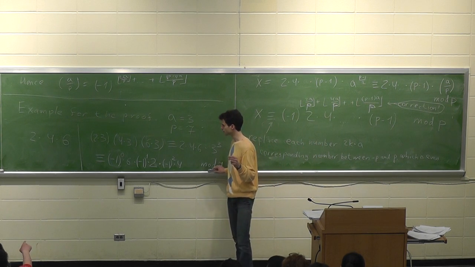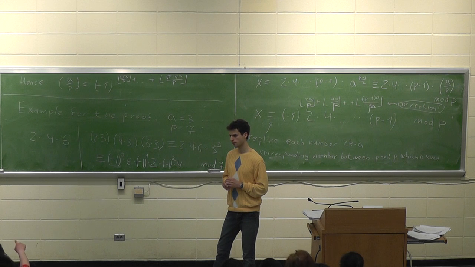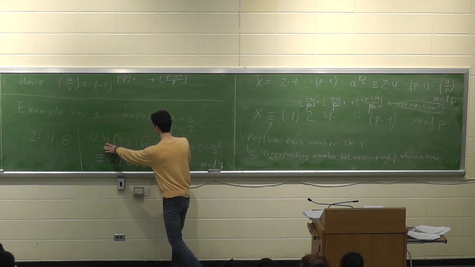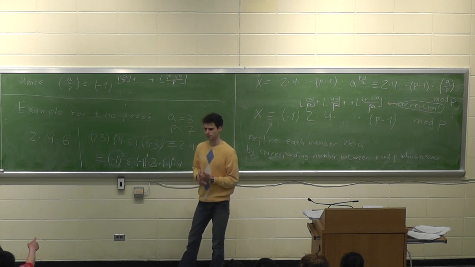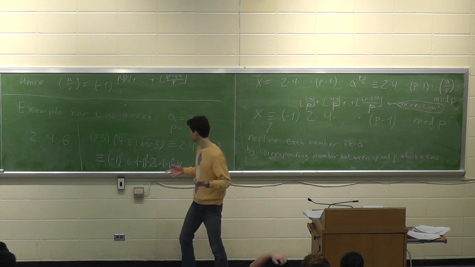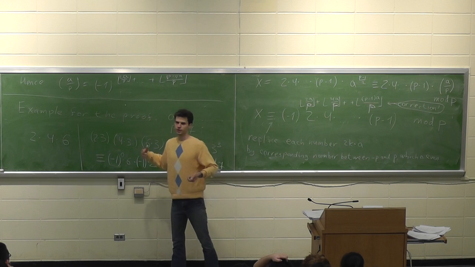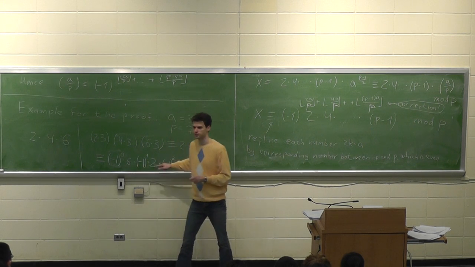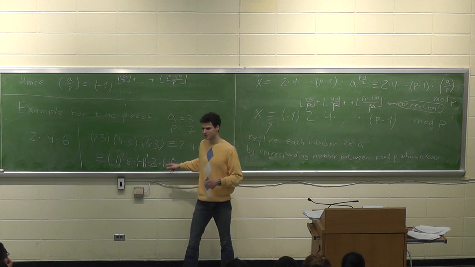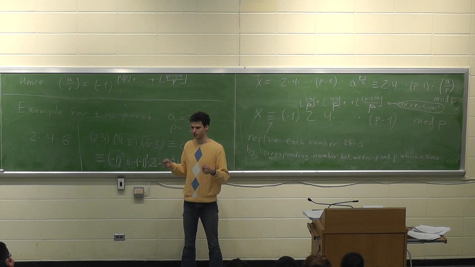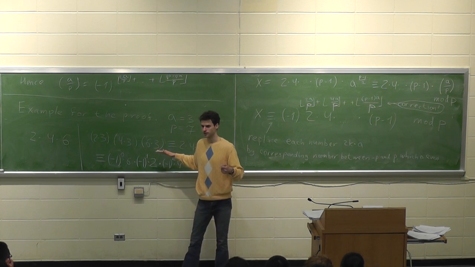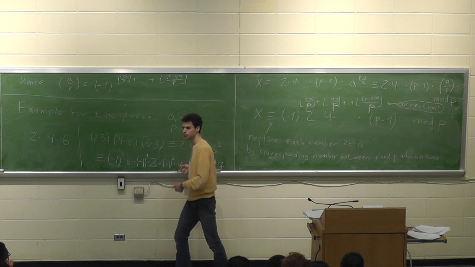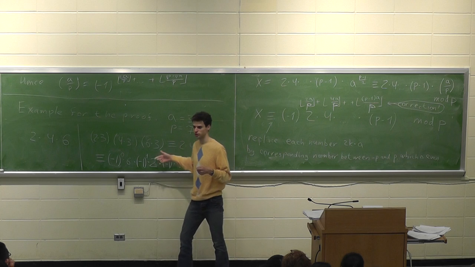But then, how did you know that the multiplication after minus 1 to the power may be exactly equal, just in a different order? 6, 2, 4. So why should these even numbers be reordered in this way? Yes. So what happens is, after I do this procedure, I get either a positive even number or a negative even number. But now I should get different numbers, because how do I get them? I get them as reductions of those numbers modulo p. And those numbers are different. So since these numbers are different, I will be getting (p minus 1)/2 different even numbers. So they must be just some permutation of the original ones. Okay.